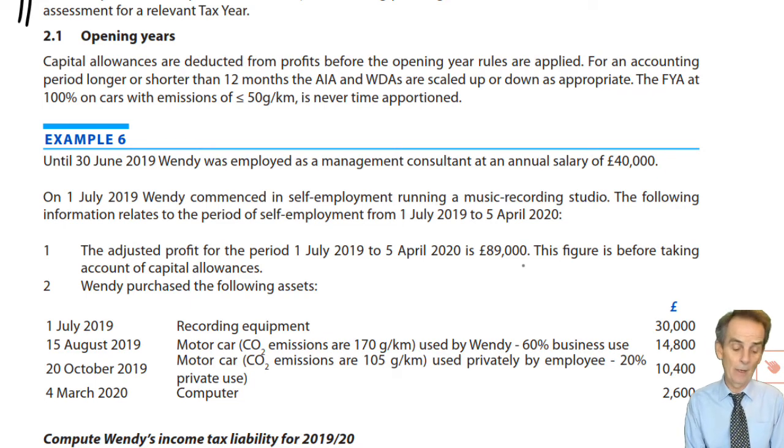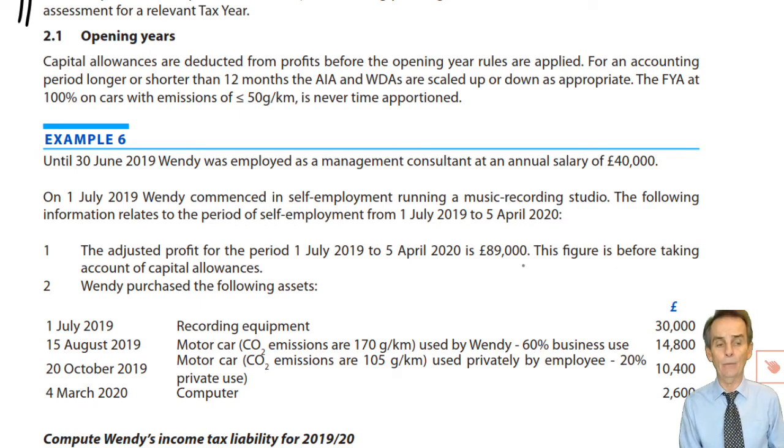But any other cars from 51 grams to 110 grams, then in excess of 110 grams per kilometre in terms of their CO2 emissions, those would then go either to the main pool or to the special rate pool, assuming they have no private use by the proprietor, and a writing down allowance would then be given. If, of course, we buy either of those two cars in emissions terms, and it does have private use by the proprietor, then it doesn't go to either of those two pools. It's a non-pool asset. So we keep it separate.